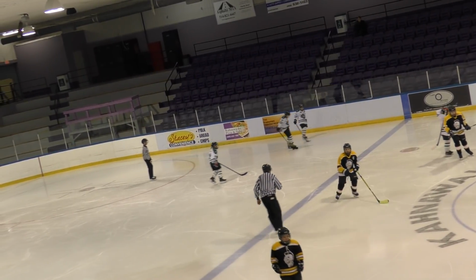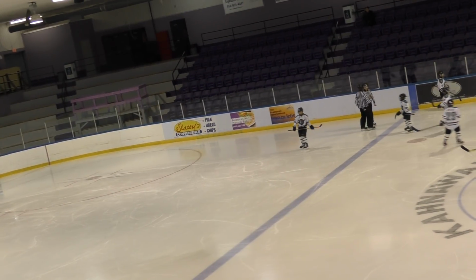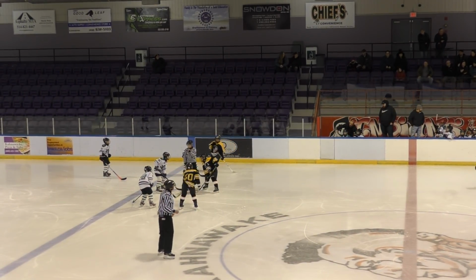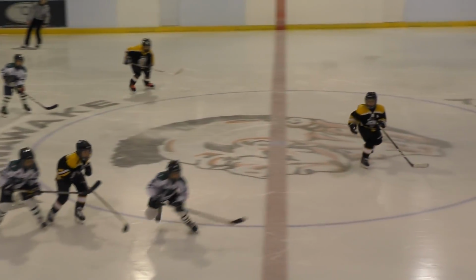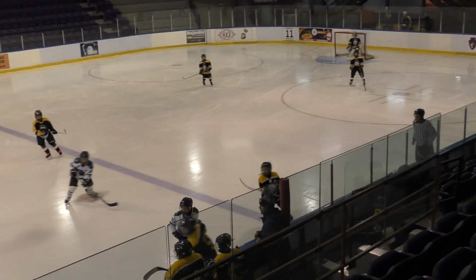53 seconds into this matchup, the Chateauguay Ducs and Kahnawake Mohawks. This is Adam A. So our very first Adam A matchup of the year. Actually, our second Adam game of the year. We had an Adam C game earlier this year. Of course, the Mohawks won that one 7-2 against Mercier last week in their first game at the C division level.